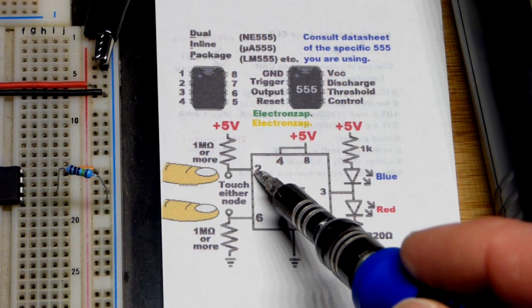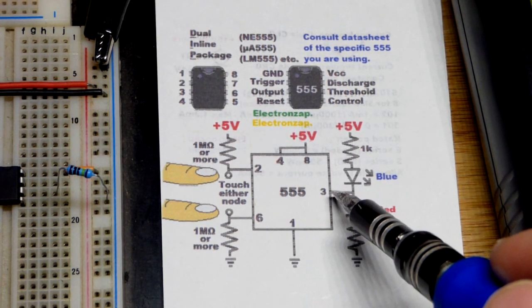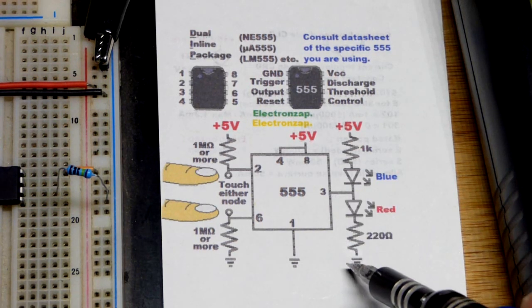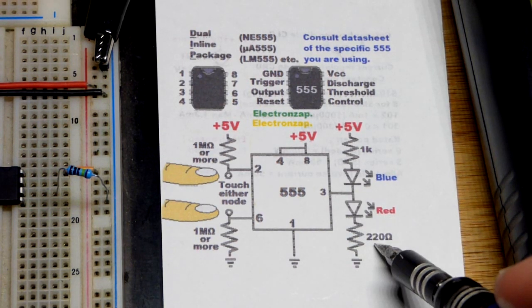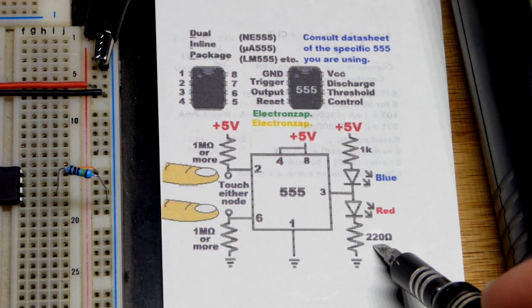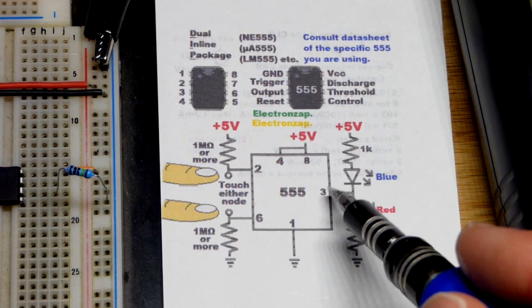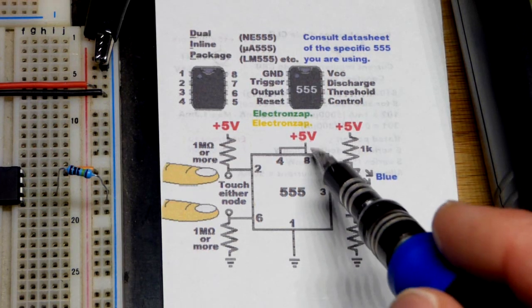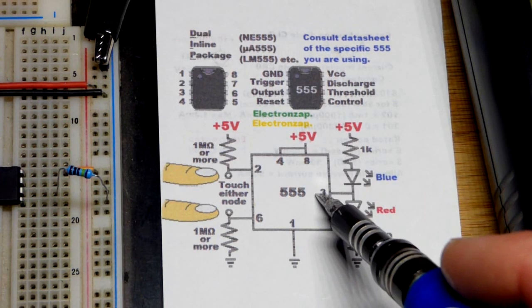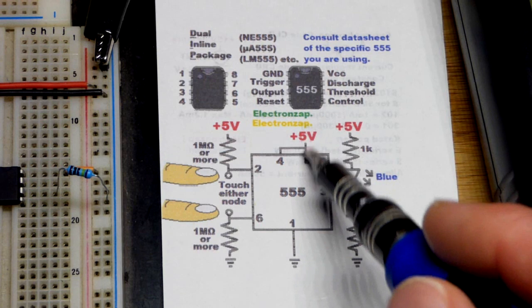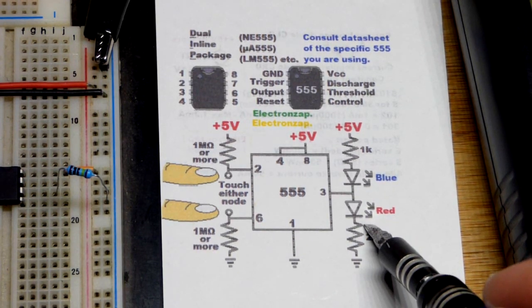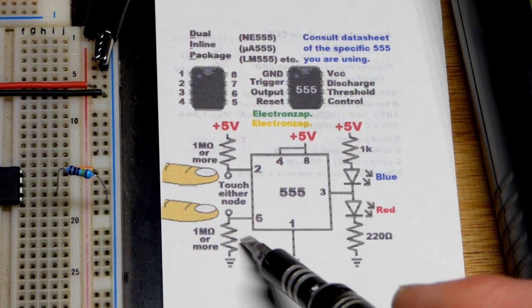That sets the output high if it was already low, or holds it high if it was high to begin with, and the red LED lights up. Red LEDs aren't as bright as blue LEDs, so I'm using a lower value resistor. Also, this connects to ground pretty well. It gets pretty close to zero volts when the output's low, whereas when the output's high, you lose at least a volt, probably a volt and a half in this circuit. So we get more current through the red LED to try to get it as bright as a blue LED.